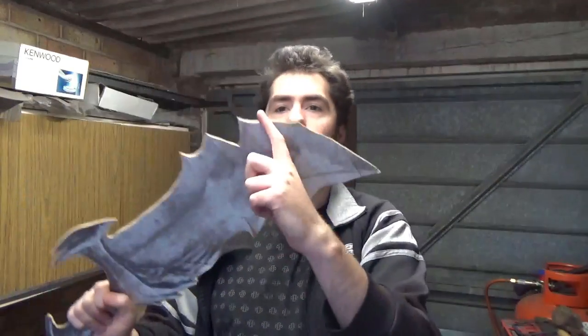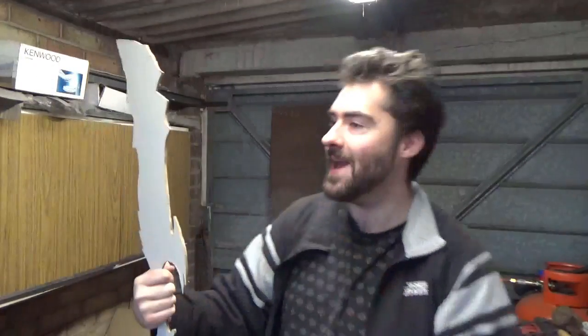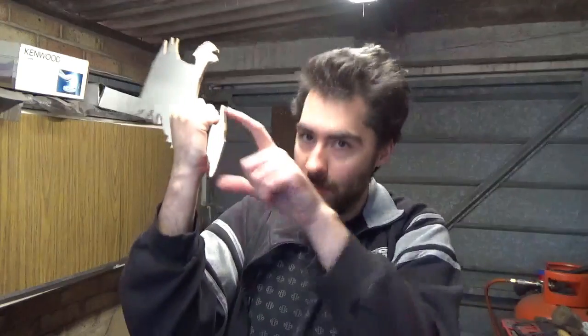And because it's quite, I would say, an iconic blade, I wanted to get it right. I wanted to get the size measurements right, I wanted to get all these spikes in the right place and the skull and everything. But yeah, this is how big it's going to be. You can see just how big it is. And we've got two of these, and we've got to put the chains on the end of it as well. So yeah, really looking forward to this project, cannot wait to get started. And yeah, it should be fantastic. So anyway, no time like the present, let's do this thing.